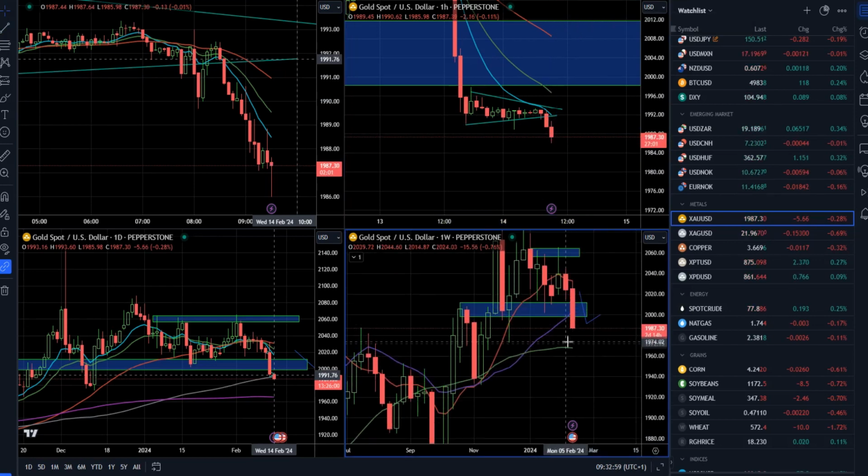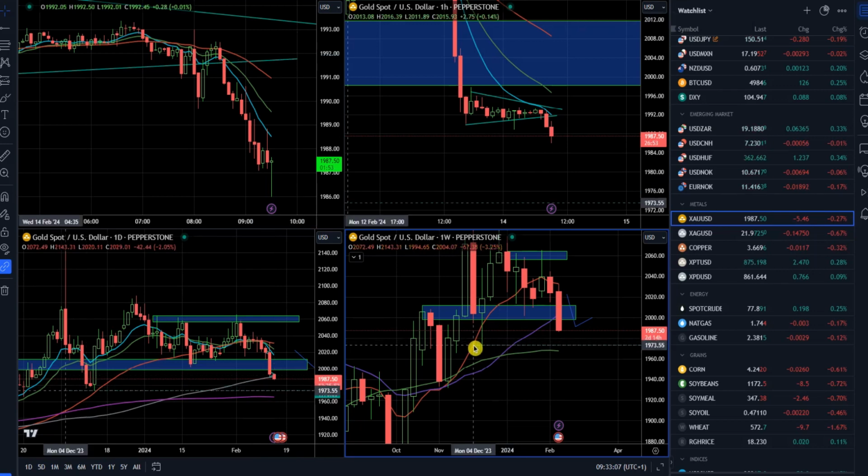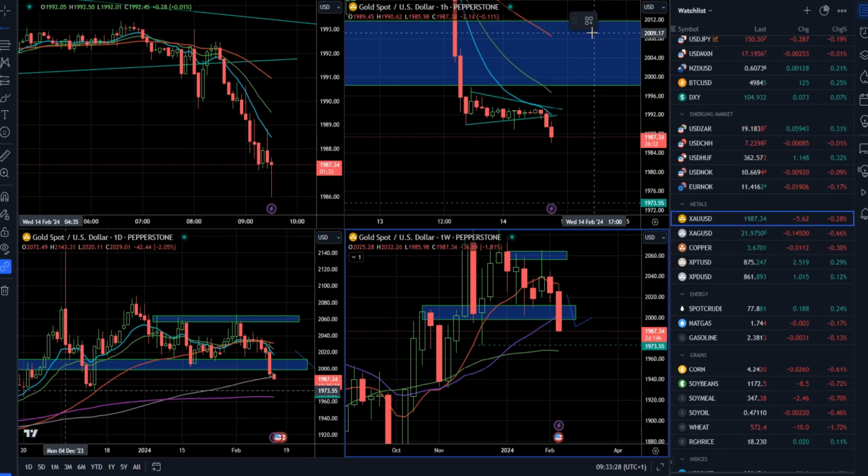And you can see that the market is trying to take this tail from the weekly time frame at 1973. So that will be a downside objective, 1973, and also there is the 1967 mark as well to watch as a downside and intraday objective on the gold. There is no sign of strength, there is no sign of reversal at this point, so the sellers are pretty much in control and momentum is intact. So that is the downside expectation based on the current condition and what we have so far.